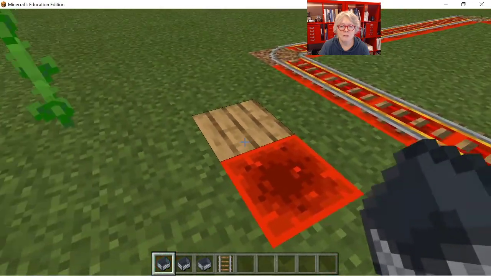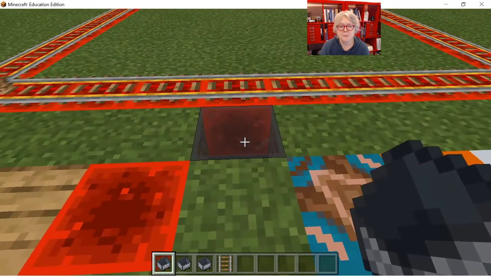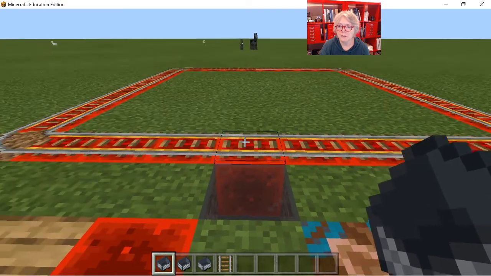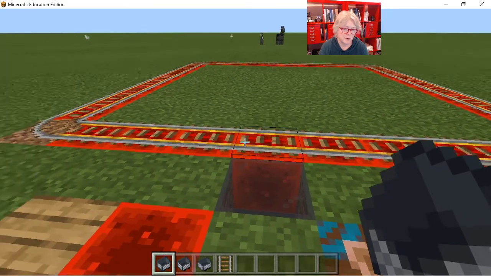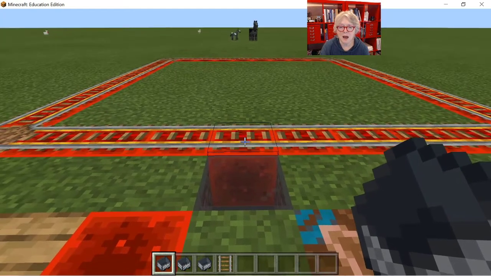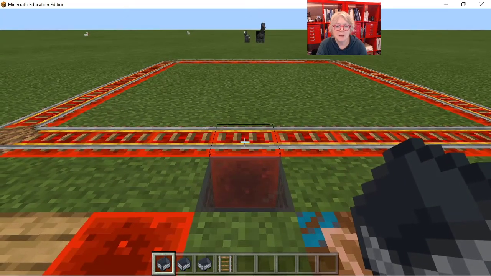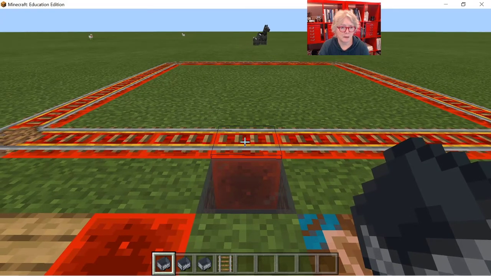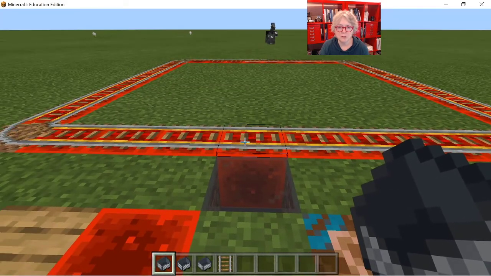For whatever reason, in my other program the mobs didn't run off the rails as much as on this one. I've experimented to find out if it's because of the size, but that didn't seem to be the case. It might have something to do with Education Edition. I don't know. And I plan to experiment with that in the future.